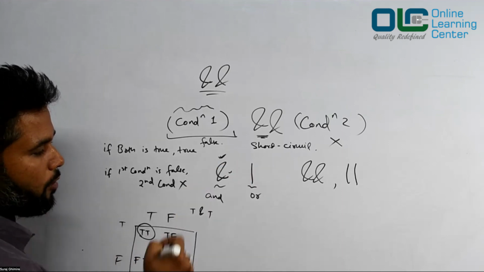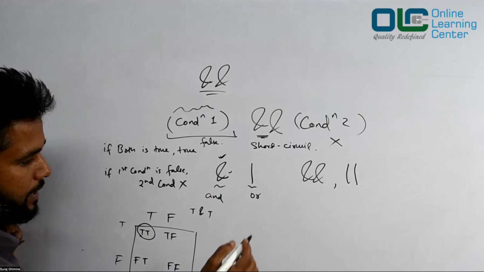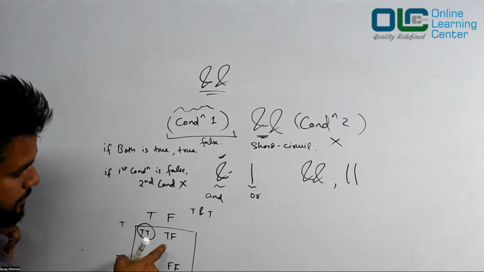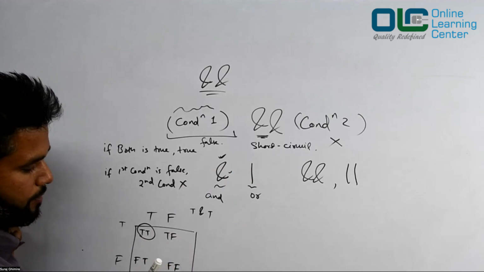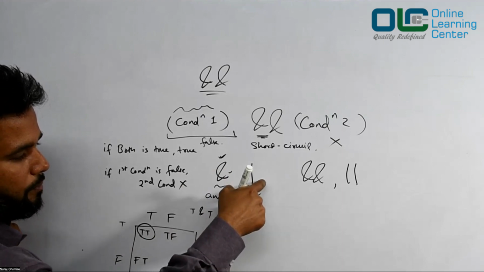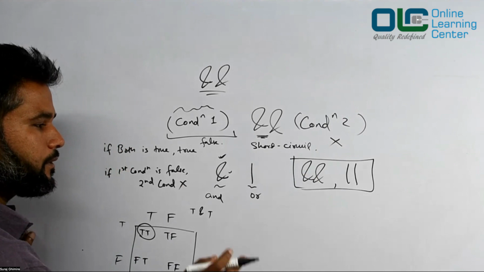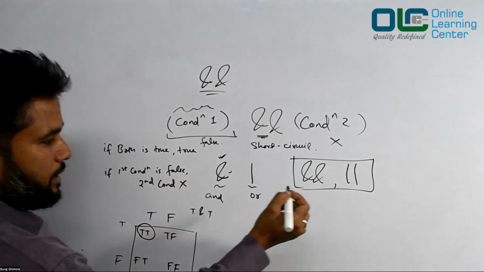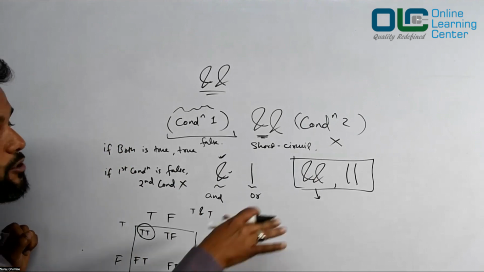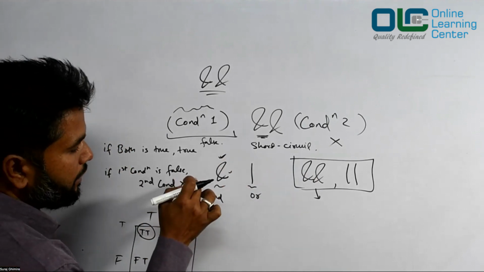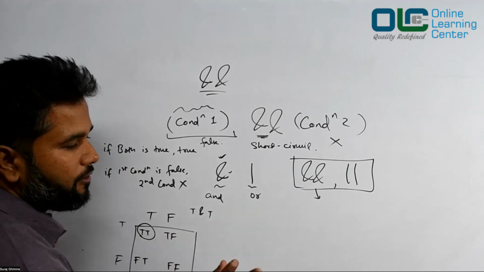If you're using the OR operator, it says if I get true anywhere, I'll be true. So this would be true, this would be true, this would be true, and this would be false, in case of your OR operator. Whereas these are basically the short circuit operators. Now the difference is, in case of short circuit operators, whether the second part will be evaluated or not depends on the condition. But if you're using the logical operators, both the conditions would be evaluated irrespective of what happened in the first case.